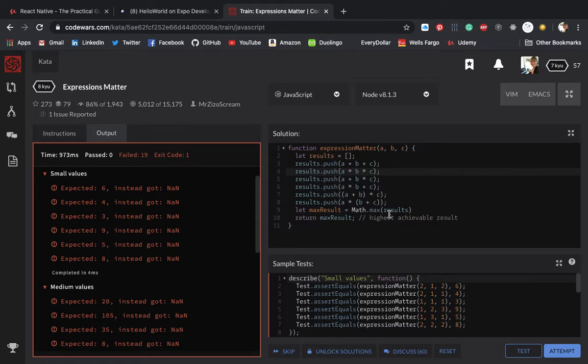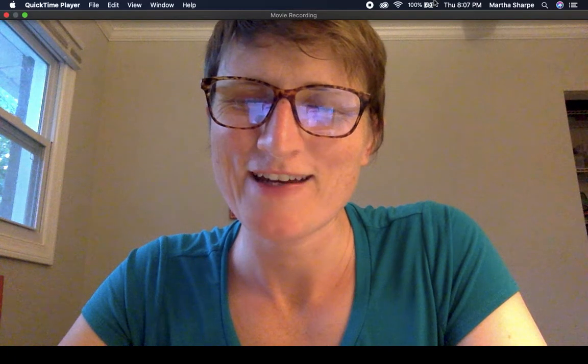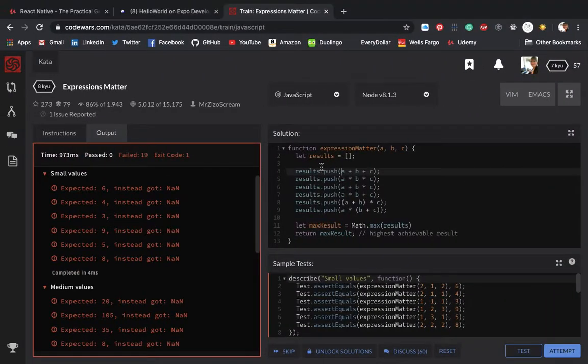Return max result. So there's something wrong here, I'm thinking. And how much time have I gone through already? I can't even tell right now. That's okay.